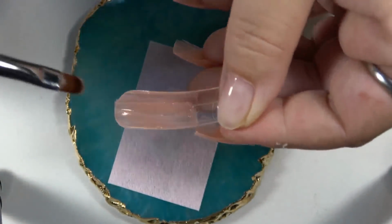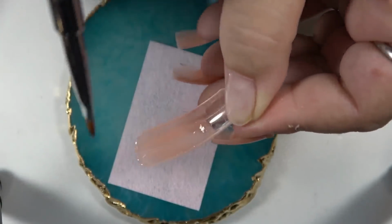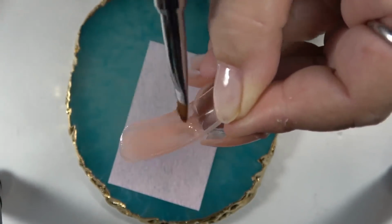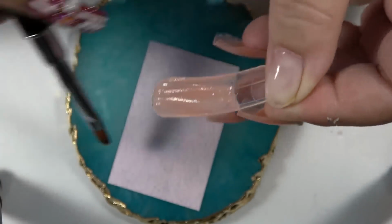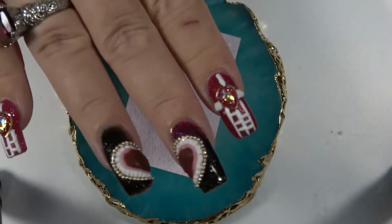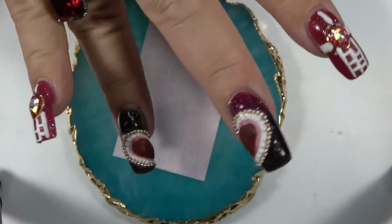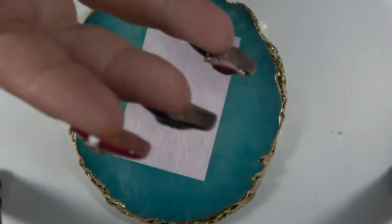Now, you don't have to smooth it down every time. I'm making sure that it's where I want it to be and everything looks good. I do love this brush. I really love it. And these have held up quite well. I've had them on for about a week now. I've had no breakage. I've had no nothing.